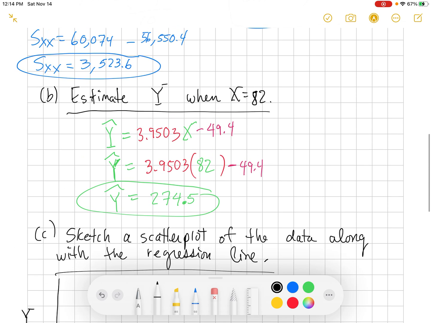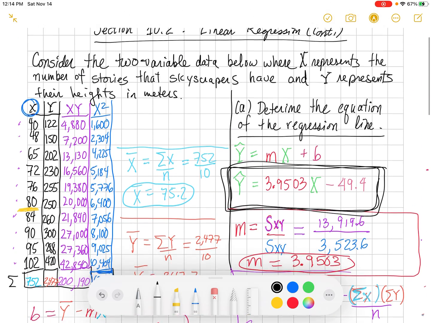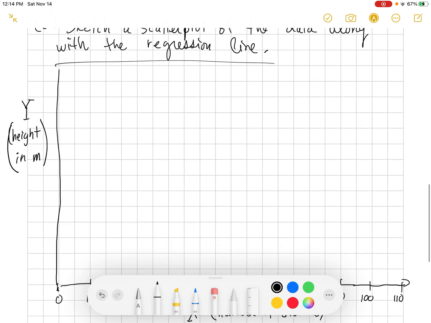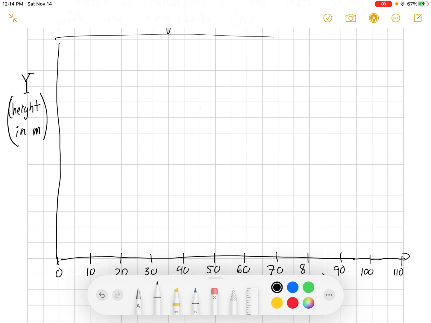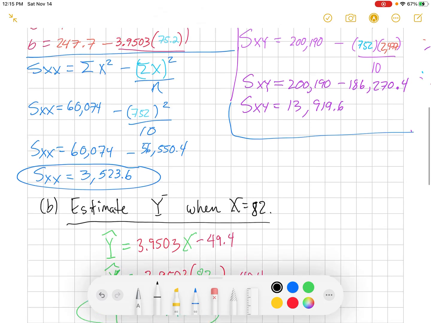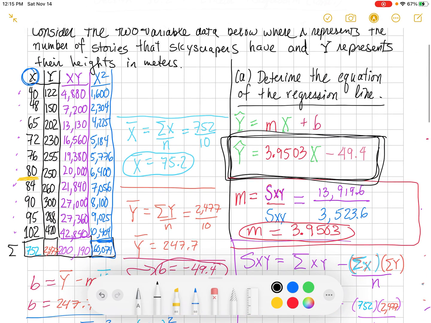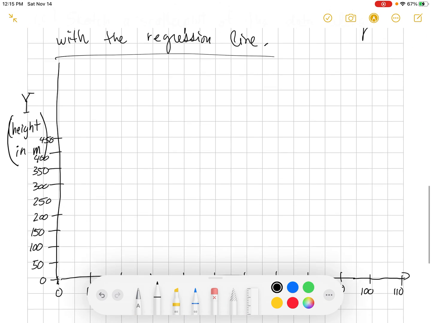Okay. What do I want to do for the y's? We're going from 122 to 420, so I'm going to go by 50s maybe. Think about how I want to do that exactly. Maybe 50. That would be 0 there. Then we need to have 100, and then 150, and then 200, 250, 300, 350, 400, and 450. We're not going to go beyond 450 because the maximum y value that we have is 420. You look right there, right?